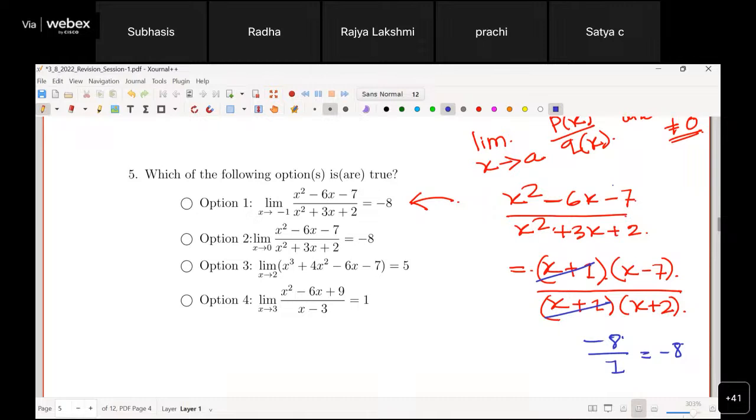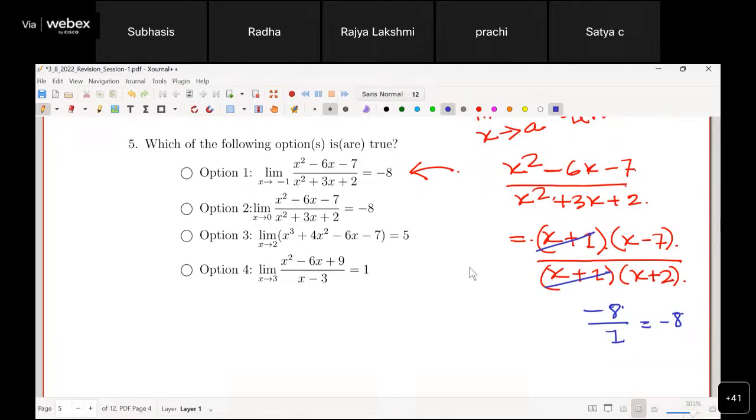No, this certainly won't work with all the indeterminate forms. Here you have a polynomial in 0 by 0 form, so you can factorize it and cancel. But if you have sin x or cos x, you can't apply the same thing there. You can't factorize them, they are not polynomials. Since this is a polynomial, you can apply this. Okay, the form will change.